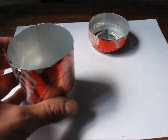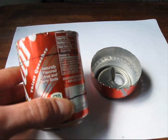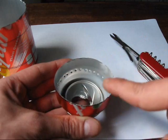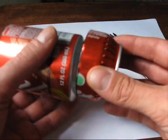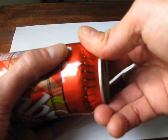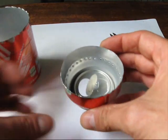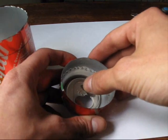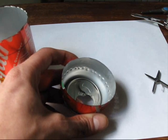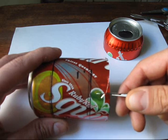Just like so. Once you have your top section separated, take it and sort of fit it along the bottom side, working out any creases caused by the scissors. Go like that until you get it all smooth. I like to take the tab on the inside and push it in up against the top of the can — that way it's out of the way. Once you have the top of the stove separated, continue cutting the can along the marks.